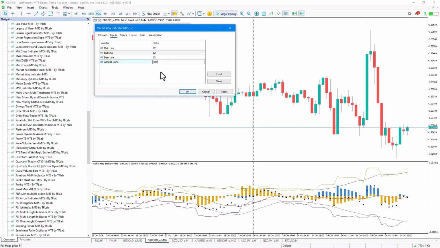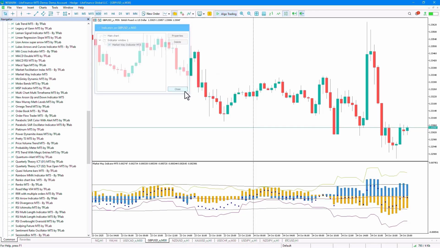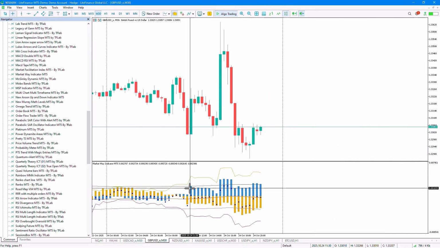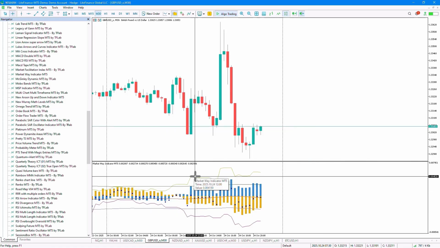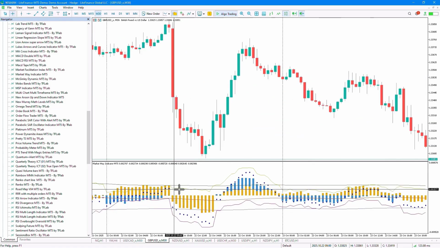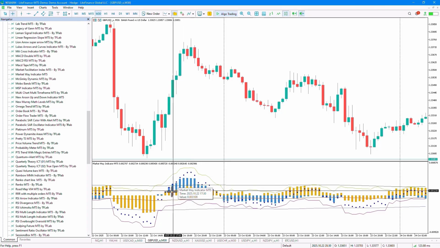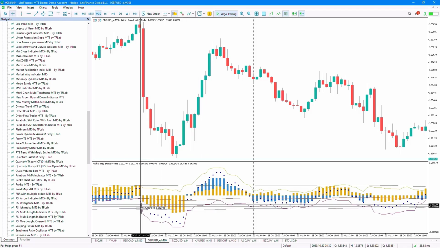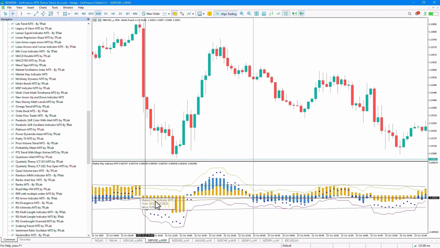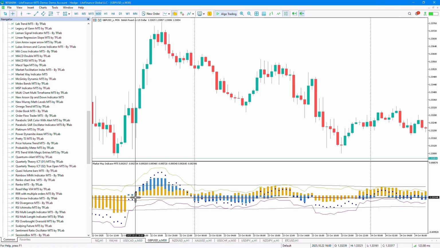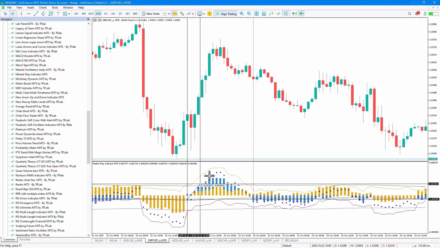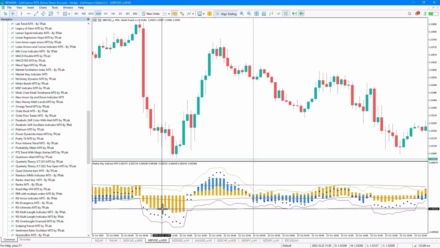For example, if I set the moving average value to 100 and increase this value, we get a smoother line on the chart. We can see that based on this line, when the green line moves above the moving average, we can easily observe the blue values and analyze the buying pressure, or when the pink line moves below the moving average, the histogram value moves to a lower level, which indicates selling pressure. And when the blue dots move above the zero level or above the moving average level, we get a buy signal, which we can also confirm using the histogram.